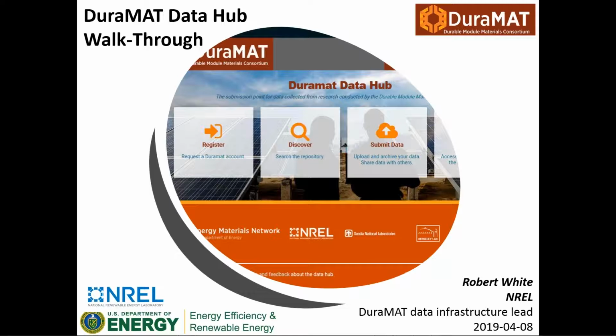One of the things that is very central to DuraMAT's mission is a central data hub, or a central data resource for heterogeneous PV data. And so today we're going to hear about the DuraMAT DataHub. Historically, PV data has been very difficult to share and exchange between projects because it's highly heterogeneous. A lot of it can be proprietary. Sometimes it's incomplete. Often, time series data requires extensive filtering and quality control to be usable. Materials data may come from a variety of different instruments and locations. And today we're going to learn about the DuraMAT DataHub, including how to store and access data in there. We'll learn how to access it programmatically through an API.